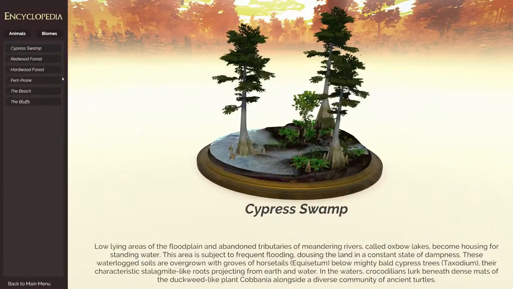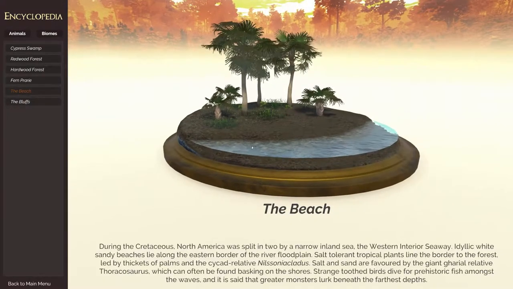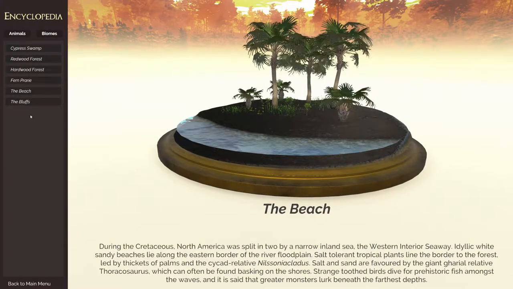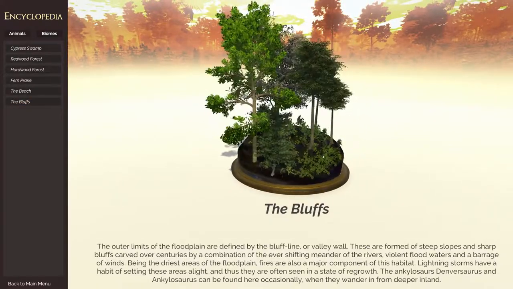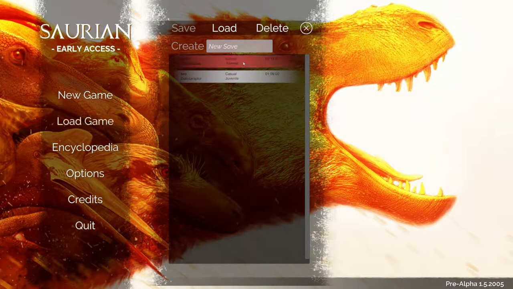These are the various biomes that are in the game right now. And they've made a lot of optimizations to these. The transitions from ocean to drinking water is much different. There's the bluffs. So that's what you'll primarily see in the game. So let's hop in. Let's load my game and see. I am still a juvenile at 2 years, and there's my playtime. So we'll go ahead and load in.